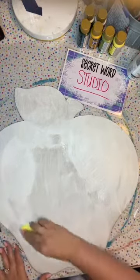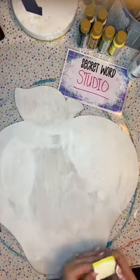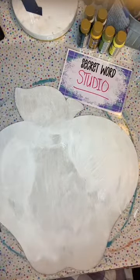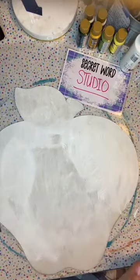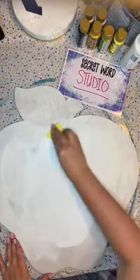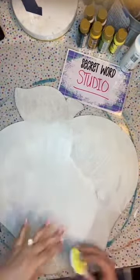This was a fun paint, I'm not gonna lie. So if you've noticed in my background, I already had one all painted up. I'm just using titanium white, the big bottle of white, to base coat this. Not any kind of special white, but I can get titanium white in the big 8-ounce bottles, so that's what I'm using today for just the base coat.